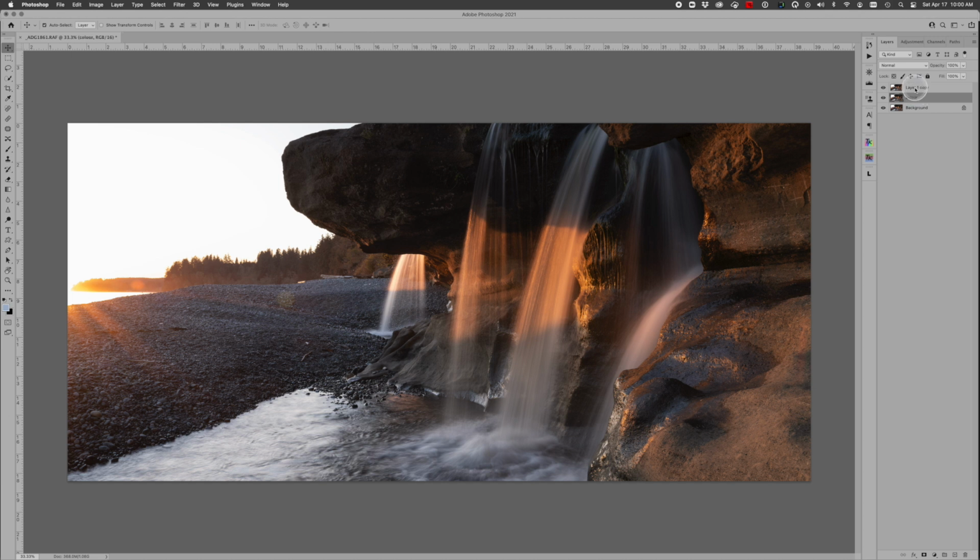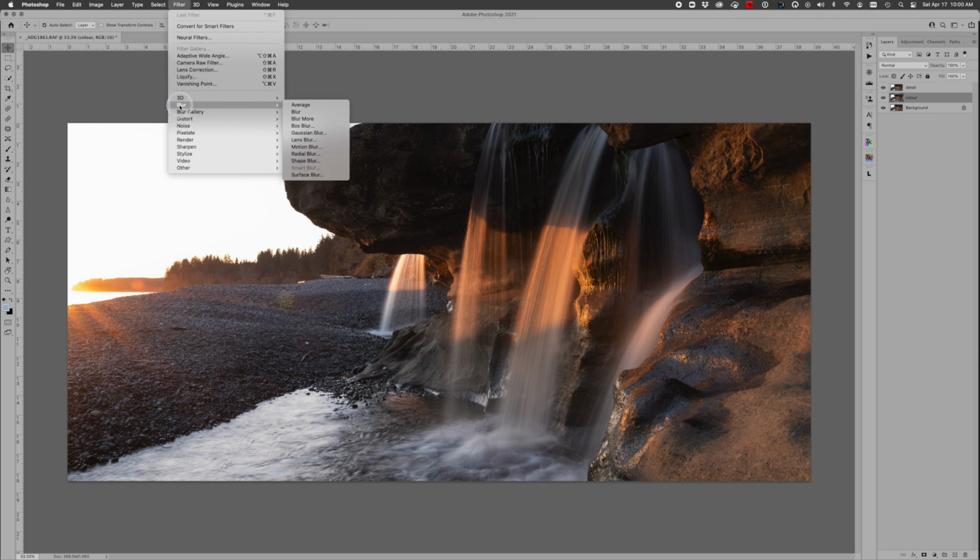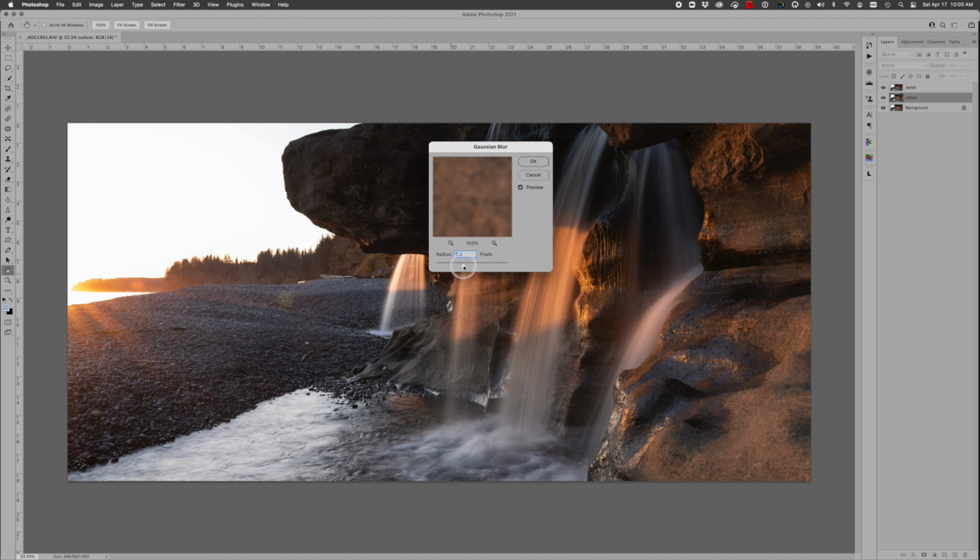And the second layer at the top here, we're just going to say that's detail. Okay. Now click on the color layer and go up to filters, blur, Gaussian blur, and bring the radius up to just under 10.